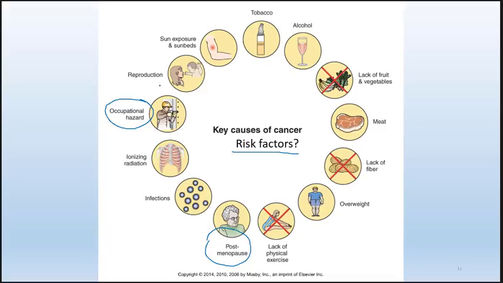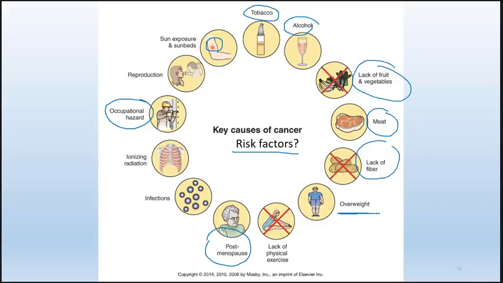And maybe you don't have much of a choice over this. Maybe it's a job that you have to work because you have to support your family. But things we have control over: sun exposure, so much control over that. Choosing to smoke, choosing how much alcohol to consume, choosing what we eat or don't eat. Controlling our weight, even though sometimes our weight is not entirely in our control, we do have some control over it based on things such as exercise and the foods that we consume.